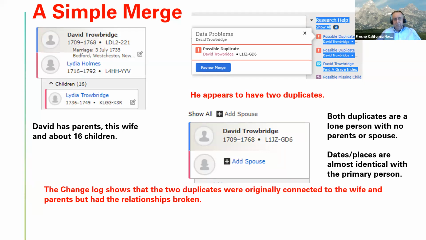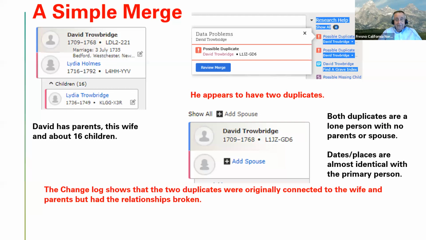So probably during a couple of merges, somebody was merging David Trowbridge's, probably merging Lydia's records, and there was this husband David, and she was already connected to the husband David. So they didn't bring it over, and since they didn't bring it over, that record got cut loose and it's just floating around.